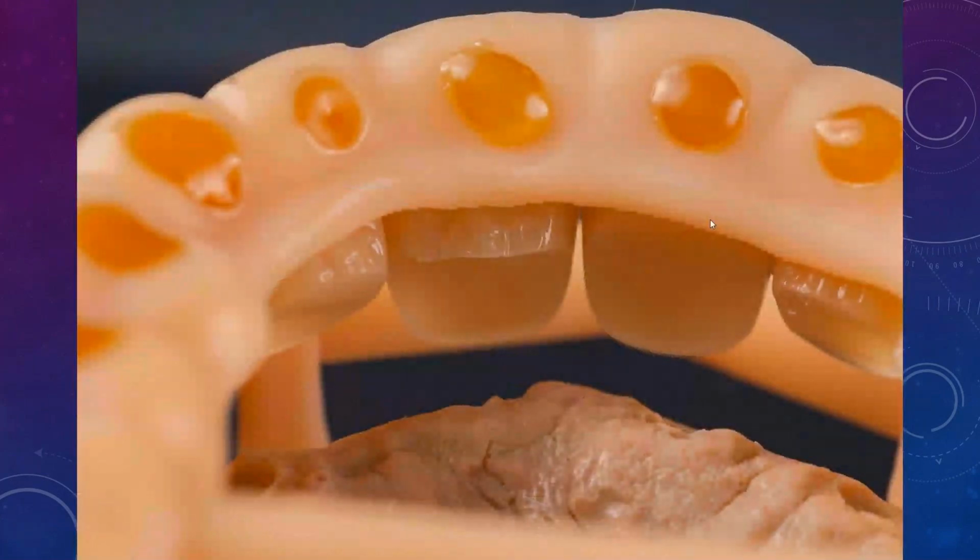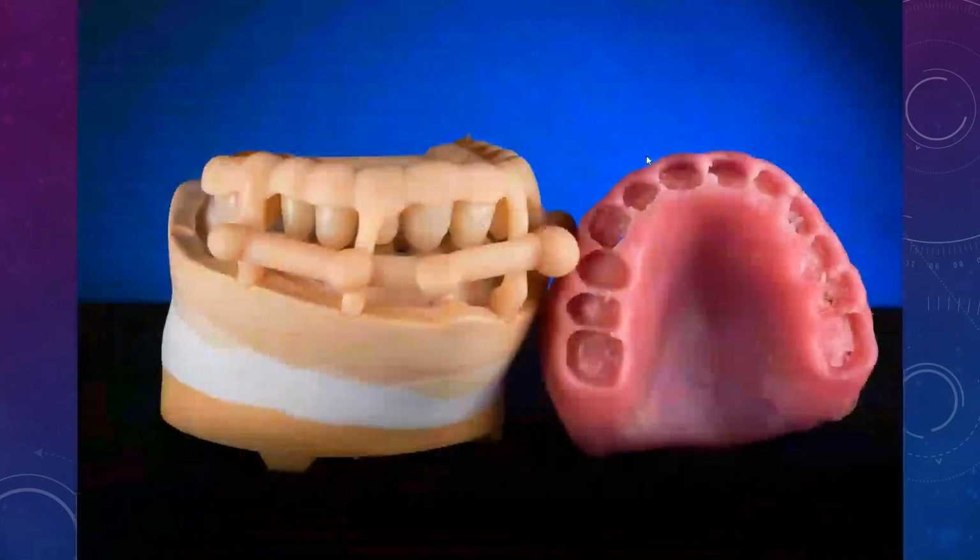Okay, and I hold the teeth in place using either just a little bit of sticky wax or a little bit of regular wax, and it works out pretty well, guys. This is what it looks like.